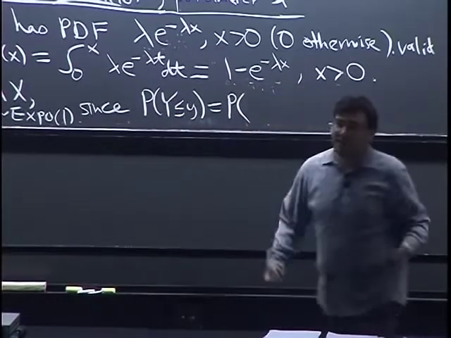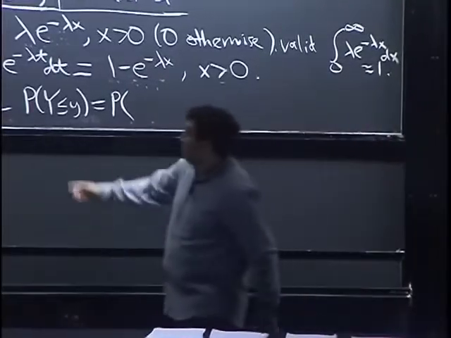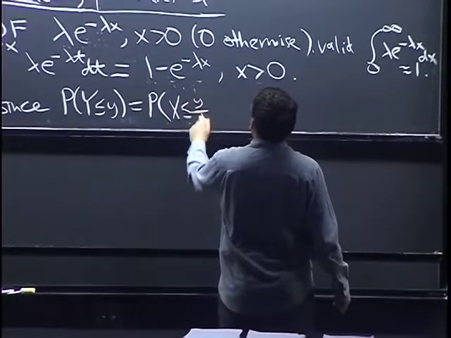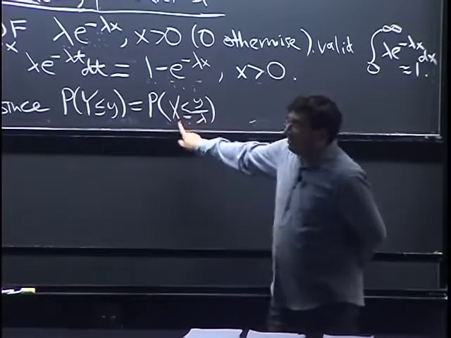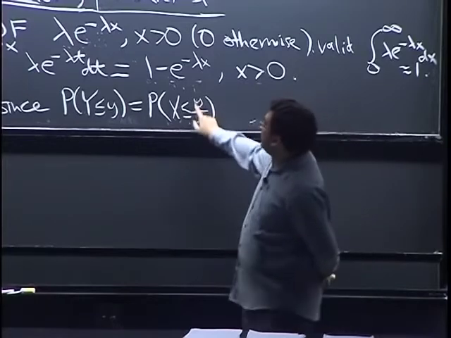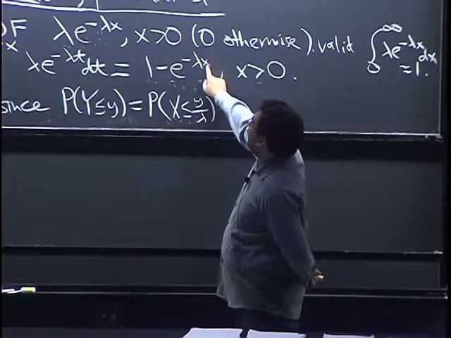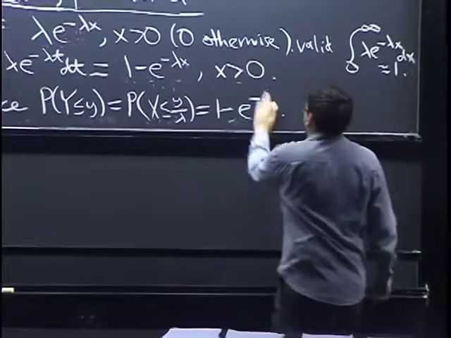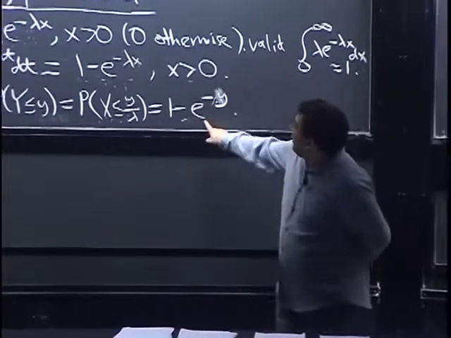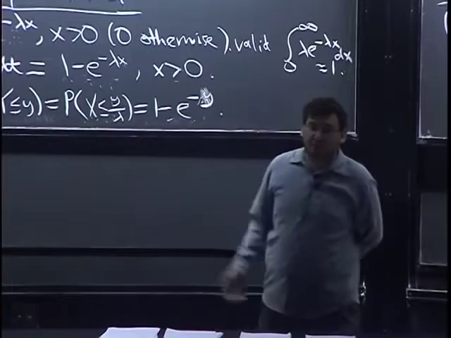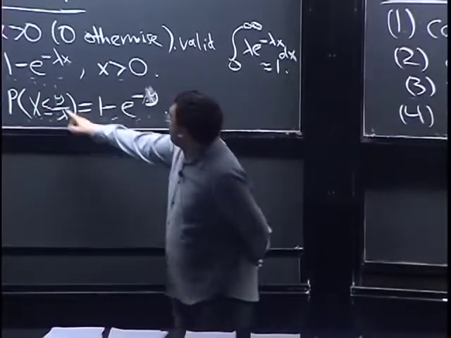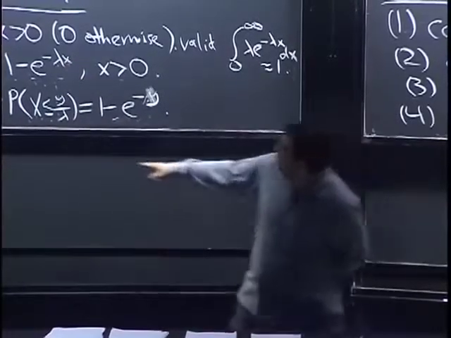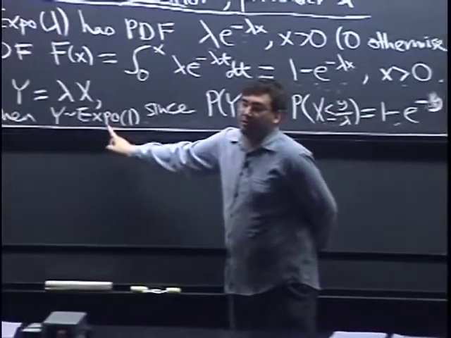This is a very easy calculation if you understand CDFs. That's the CDF of Y, but Y is lambda X, so that's X less than or equal to y over lambda. But that's just the same as the CDF of X evaluated at y over lambda. So if we take this CDF and plug in y over lambda, then we just get 1 minus e to the minus lambda times x, which is y there. That's the CDF of an exponential of 1, right? I just plugged in y over lambda here, and the lambdas cancel, okay? So it's just that one short equation that proves this statement is true.